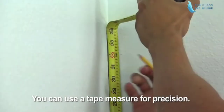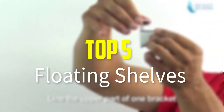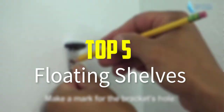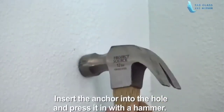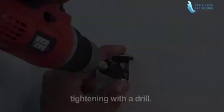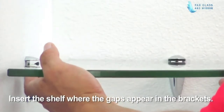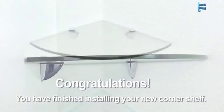In this video, I will give you more information about the top 5 best floating shelves in 2020 reviews that are available on the market. I made this list based on my personal research, and I tried to list them based on their price, quality, durability and more. To find out more information about this product you can check out the description down below. Okay, so let's get started with the video.